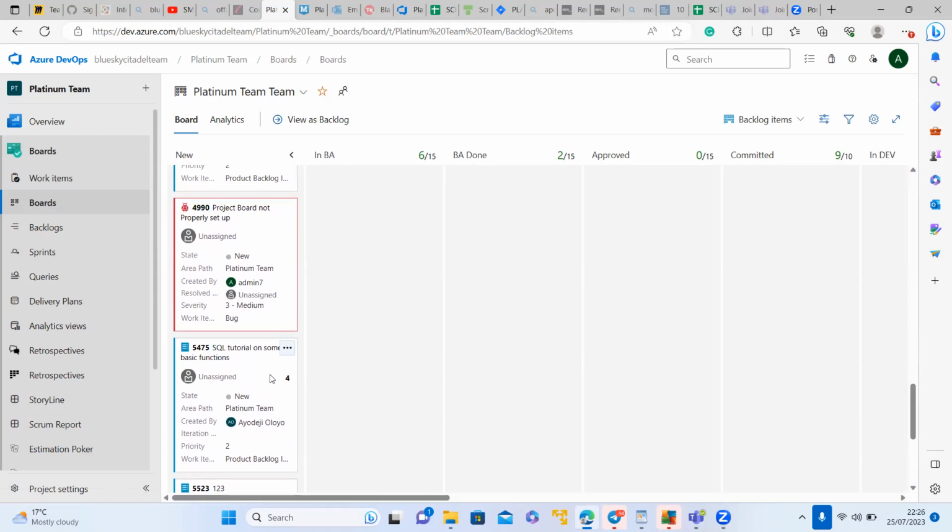It was a blocker. Amanda. Sorry, I wanted to say something. Sorry, guys. Sorry, John. I think this one is the one we set up when we started using the Azure. I don't know when we set up the Azure, but then we're doing, you know. So that is a bug for the Scrum Masters, not the developer. Okay, so it's not the real project thing. Board not properly set up. Your project board is properly set up now, so you can close it and take it to John so that it's not confusing. Because once it's a bug, it looks as if it's something the developer should work on. Done. Yeah, so you can close it.